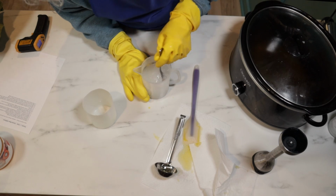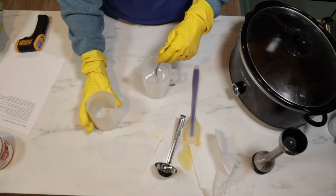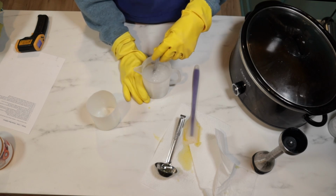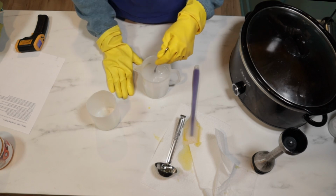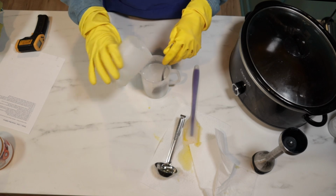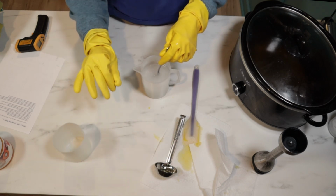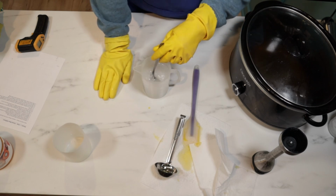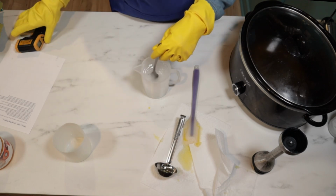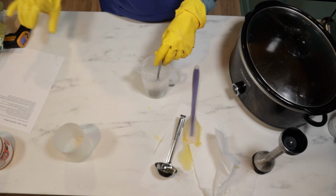It does not matter what I do. I cannot get my oils to be hot enough. And a lot of times that is why my soap takes a little bit longer sometimes. But again, I don't care about that kind of stuff. Definitely wear your rubber gloves for this because we are dealing with very hot liquids. And just medical gloves aren't going to cut it.